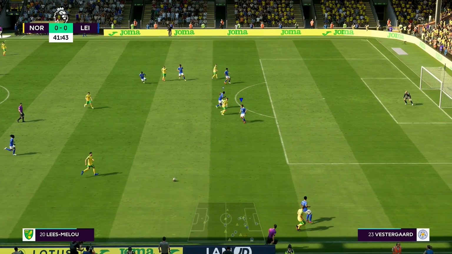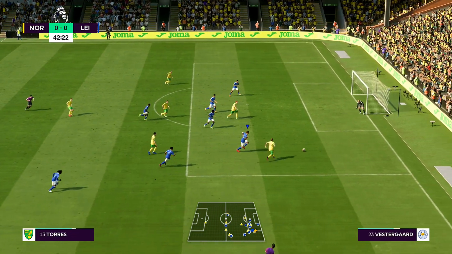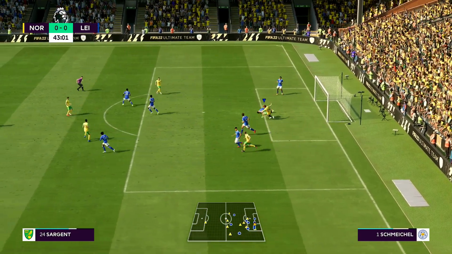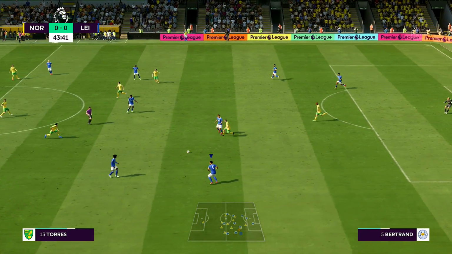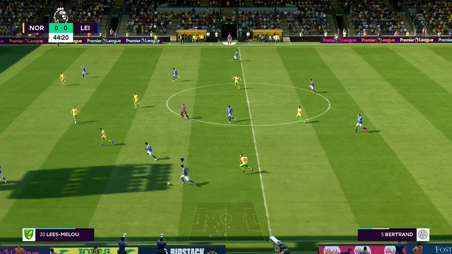Having a run here. Manages to keep hold of it. Nice tackle, but can't do enough to get that away. It slipped across. Sargent can't quite find the back of the net. We get a little bit lucky there. This just squeaks out of our range. Could have had that earlier.